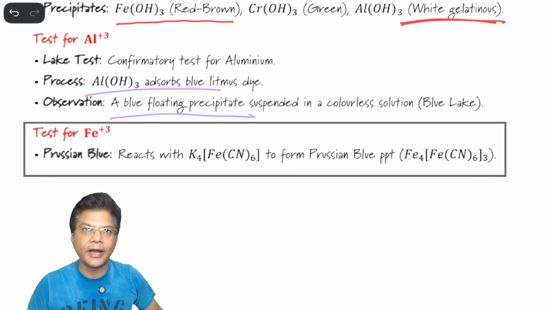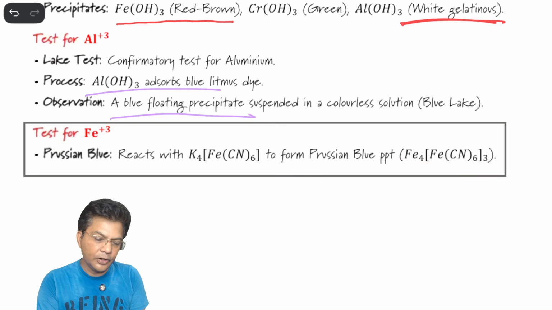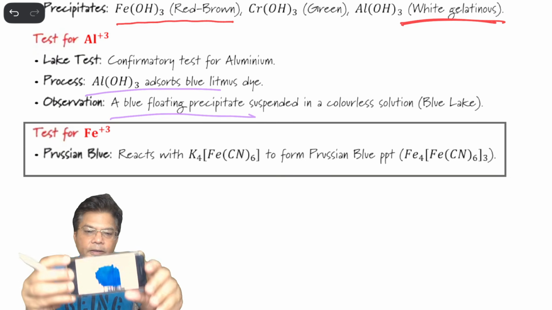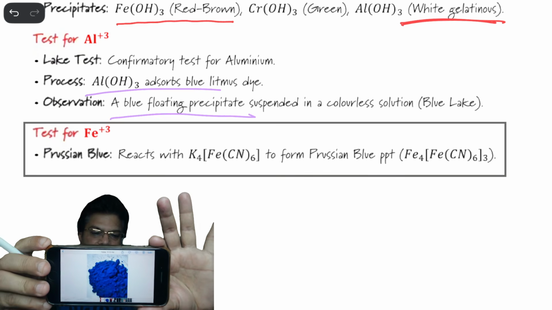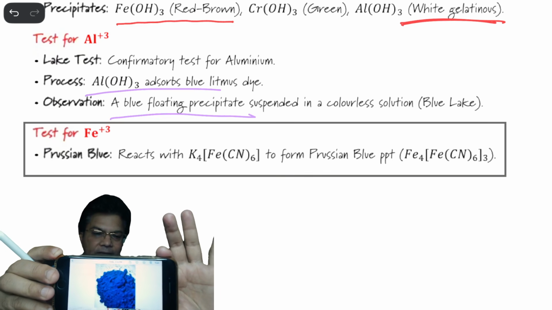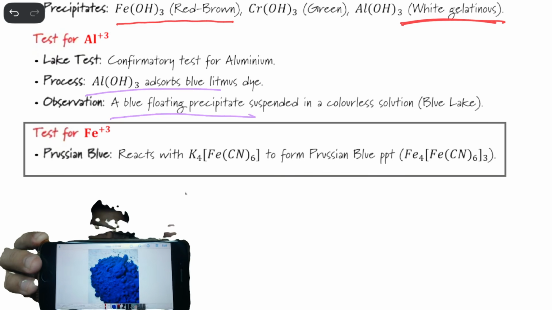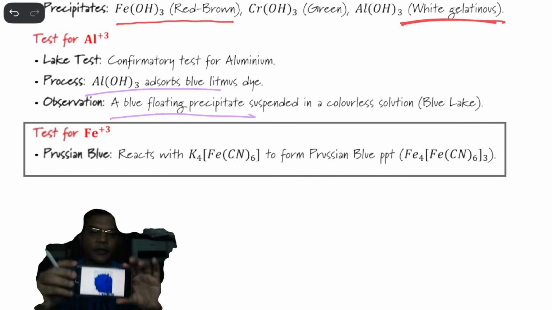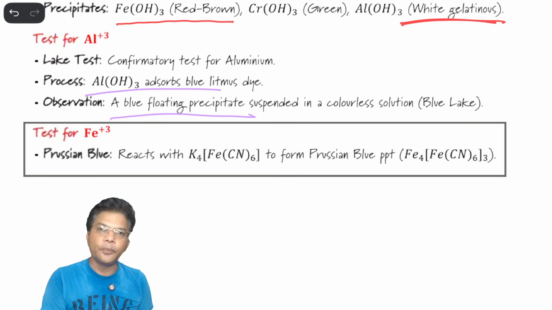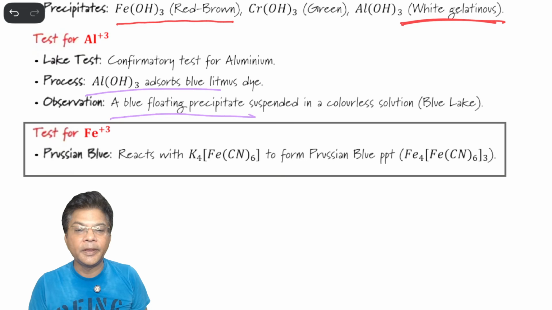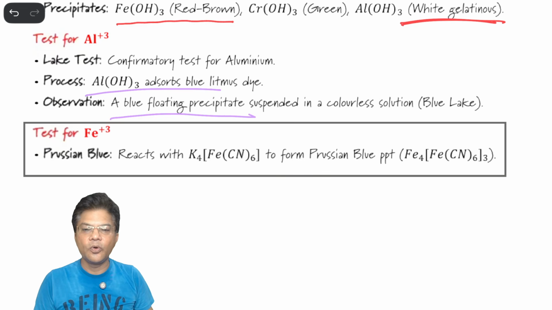Let me show you that Prussian blue color, how it will look. I have taken an image for that to show you. Just see, it's Prussian blue. Can you see? Is it visible? Yes, sir. It's clearly visible that it is Prussian blue color. So remember Prussian blue, Fe4[Fe(CN)6]3.